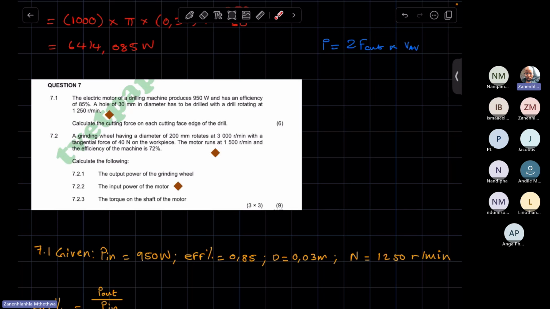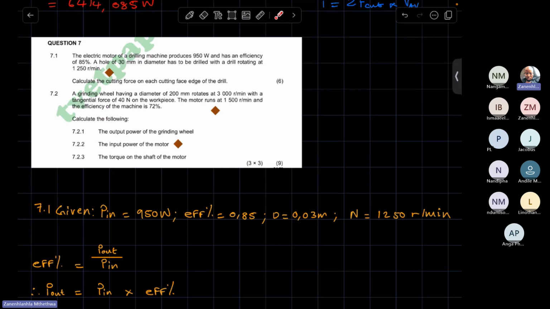Again, you have a standard problem here of a metal cutting machine. Absolutely nothing special here. They want us to first calculate the output power. As you know by now, to calculate the output power, if you've been given the force, you simply use force times average velocity, which is what we will do for this.